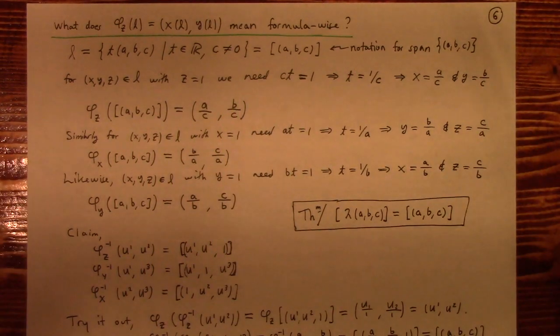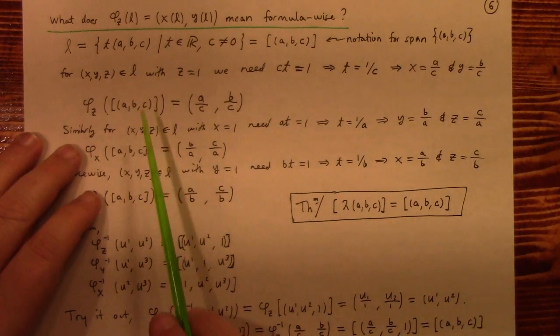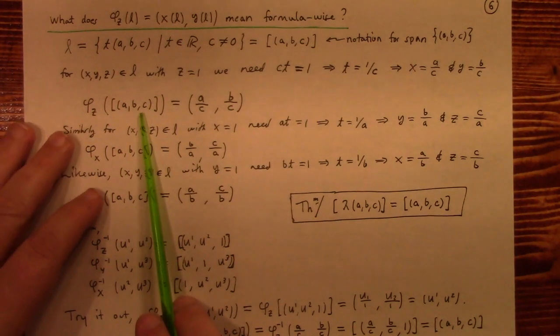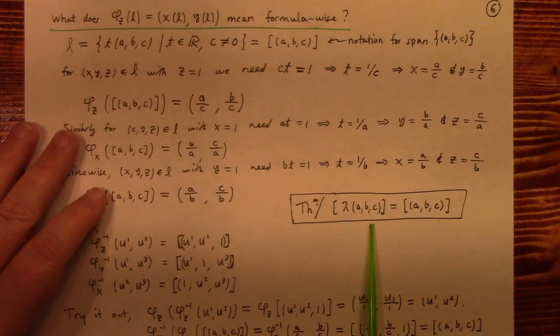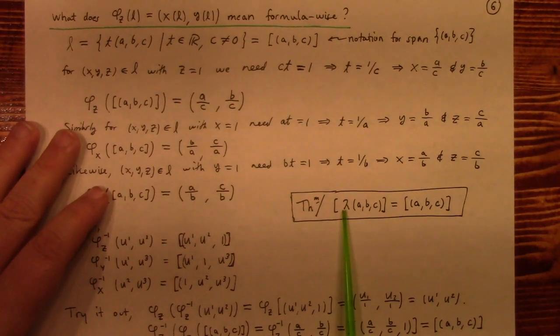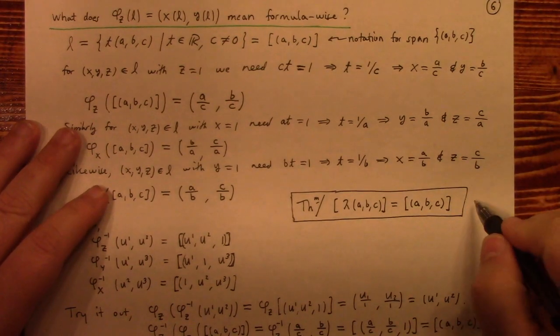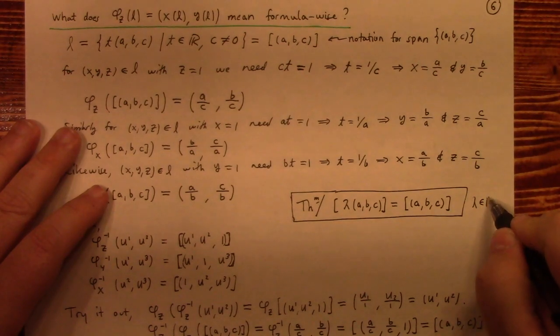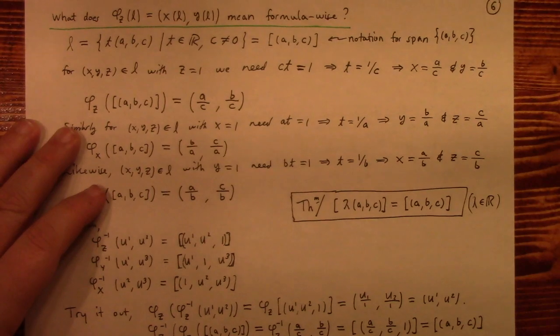Of course, there's also an ambiguity which must be dealt with here. The ambiguity is this: the description of the line as being generated by a vector suffers the rescaling problem. This is essentially the theorem we have to deal with: any multiple lambda of ABC generates the same line, if lambda is a nonzero real number. That's both a blessing and a curse. It's a curse because we have to think about it. It's a blessing because it makes the formulas beautiful.